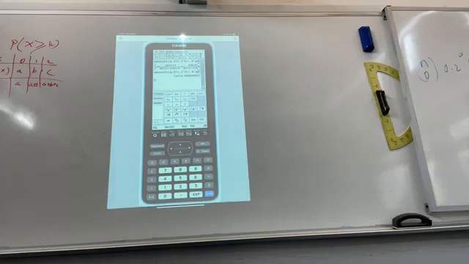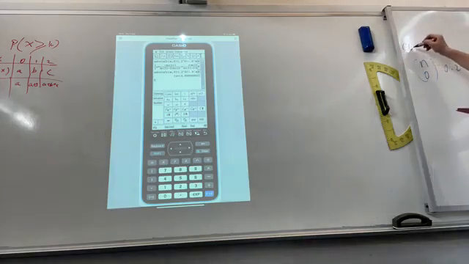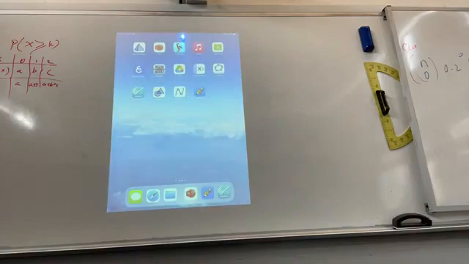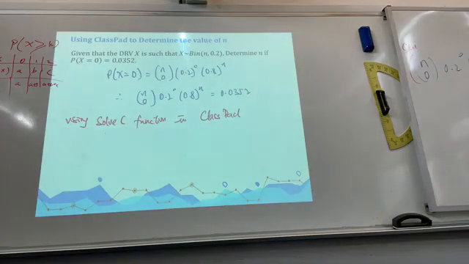You have to put in the equals. Just now I had no solution as well. You have to put that equals 0.0352. Solve. If you don't put that in, you'll get no solution. If you forget that, you'll get no solution. So in this situation, if you use your ClassPad, n equals 14.998, and therefore n equals 15.